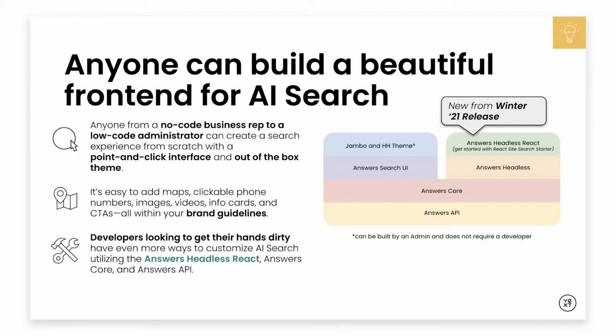But in many cases, you may want to take it a step further and build something a little bit more custom. You've always had the option to build directly off the Answers API or Answers core, build the UI pretty much from scratch. But now with Answers Headless React, as well as the React Site Search Starter, it's even easier to build a custom UI for your Answers experience exactly the way you want it, but also get up and running very quickly.